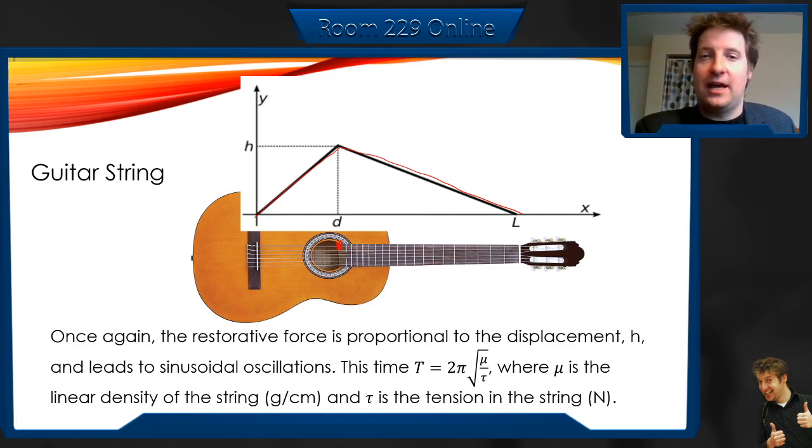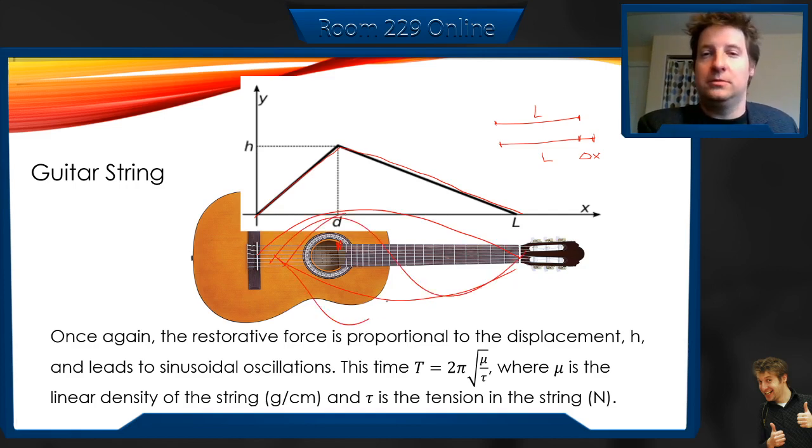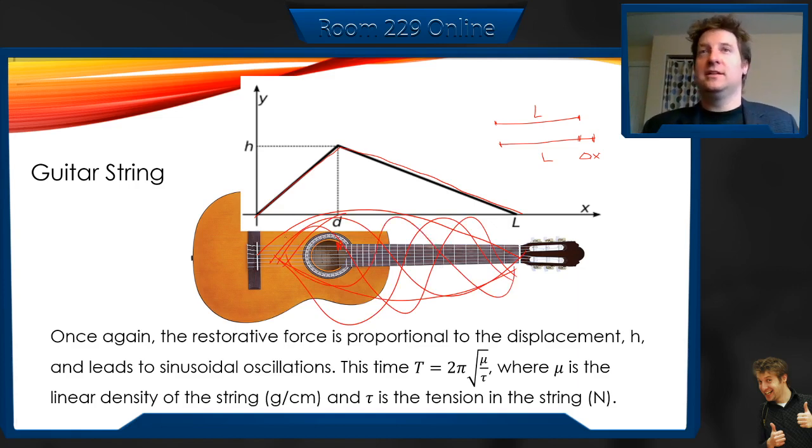It has to do with the string itself being extended to a longer distance. This is the equilibrium length of the string, and then I've extended it by some distance, let's call it delta x. So it behaves like a Hooke's spring, and we end up with sinusoidal oscillations, and we end up with music, right? And then we have these overtones. Because I hit it here, not in the middle, I'm going to have multiple overtones. I'm going to have my regular fundamental harmonic, then my first harmonic, then my second harmonic, and all these things happening, and we end up with music, and we like it. It's pleasant to our ears.